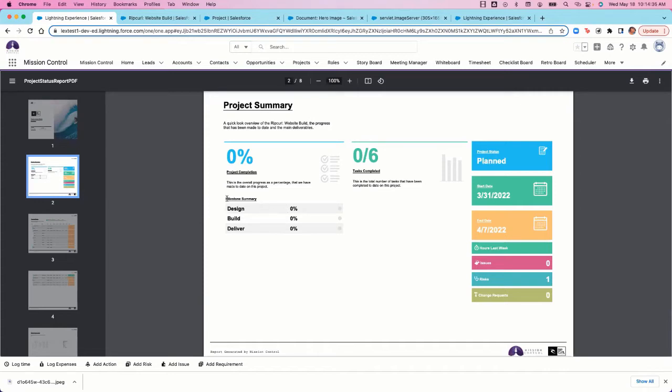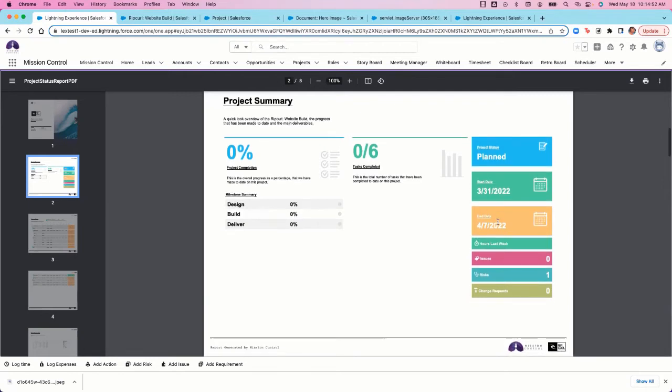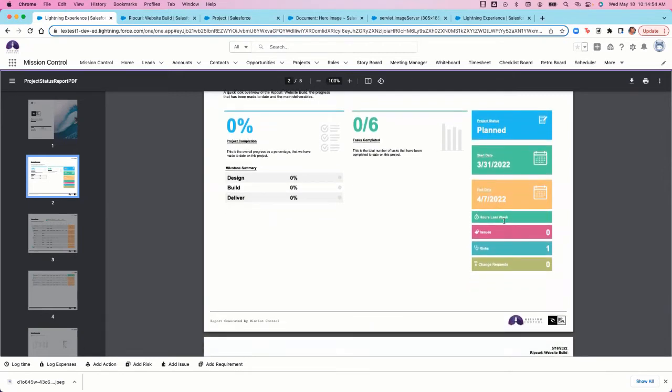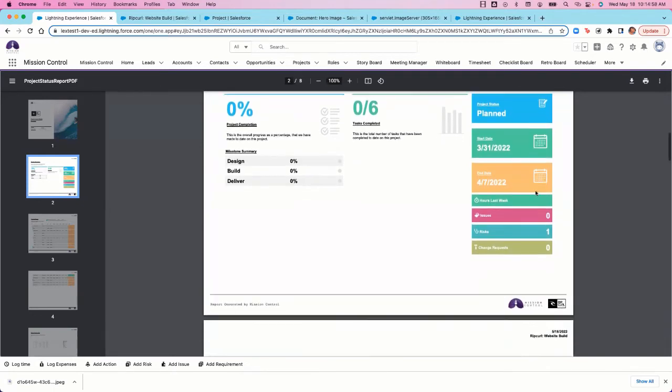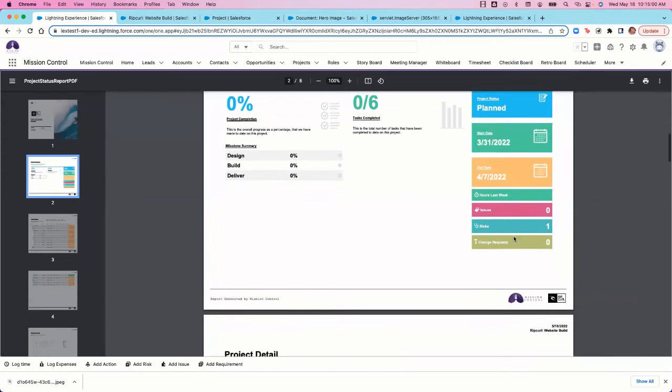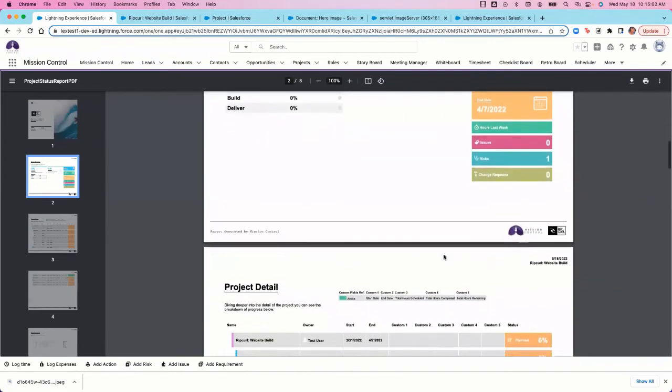And as you can see, the completion percentage for my milestones is 0, and I have 0 out of 6 tasks complete for this project. The overall project status is planned, and the start and end date for the project is displayed here as well. So you get a quick rundown of any issues, risks, and change requests, as well as if there were any hours logged against this project last week.